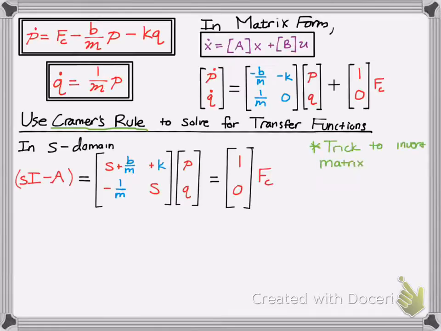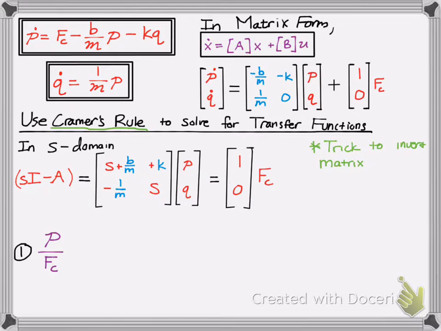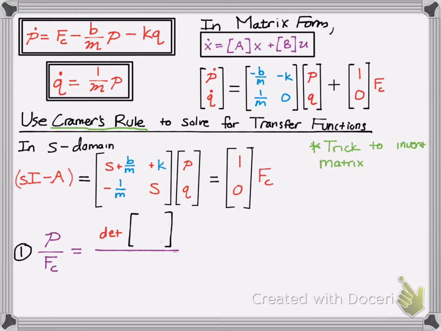So, going back here, let's set up our equation for P over FC, and that's our first transfer function we're looking for, right? So the ratio of output to input. Let's look at our first equation. How we're going to set that up based on what we see here? We have the determinant of our matrix. We're going to put our coefficients, since we're going to call this the X term, like X and Y, pretend P is X and Q is Y. So since we're looking for the P term, we replace the P column with the coefficients. So it's 0 and 1.